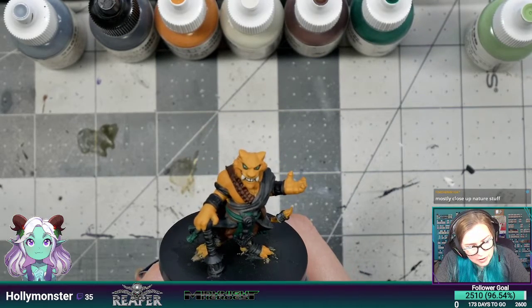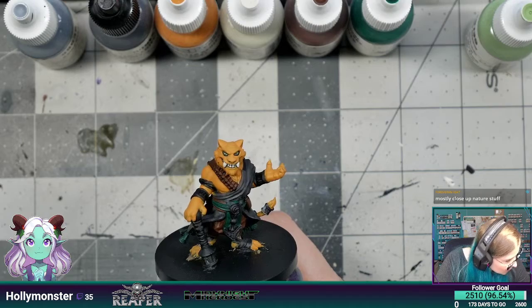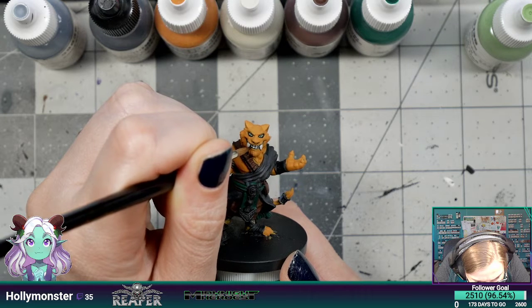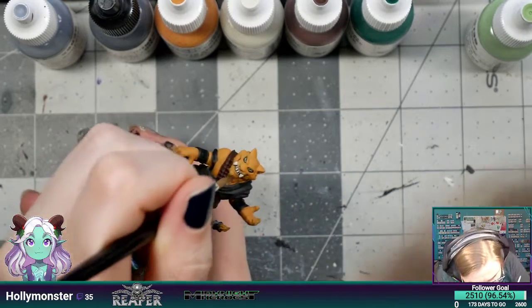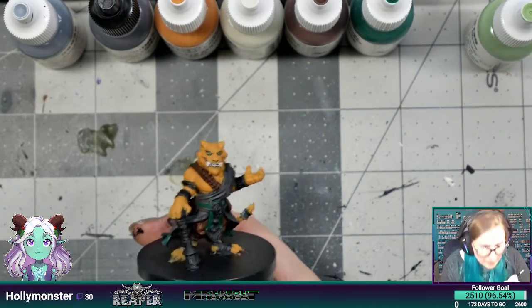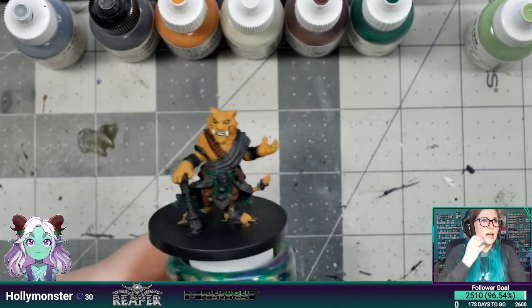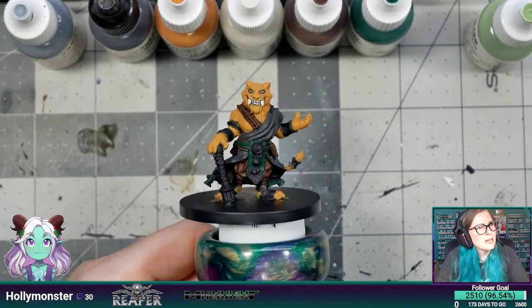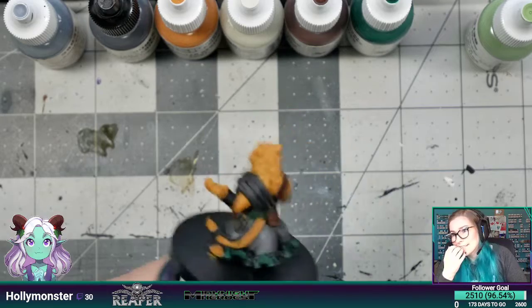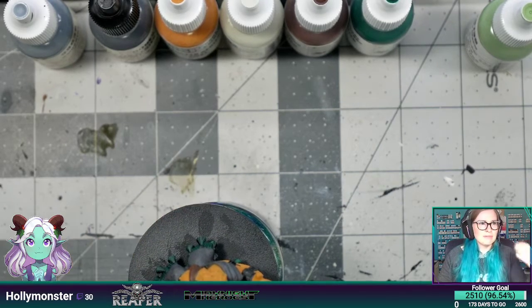I did not get as much done as I wanted to on this, but that's okay. I was hoping to paint a little bit faster, but as you know, I'm a very slow painter. Okay. I think we're gonna call that good for today. We got a lot of the base colors down and I feel like I know the direction that I'm going. I just need to figure out how to paint a tiger. That's gonna be the hardest part. Doing all the lines and design on the tiger's face and stuff.